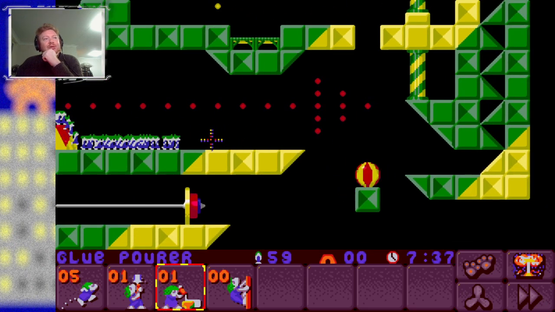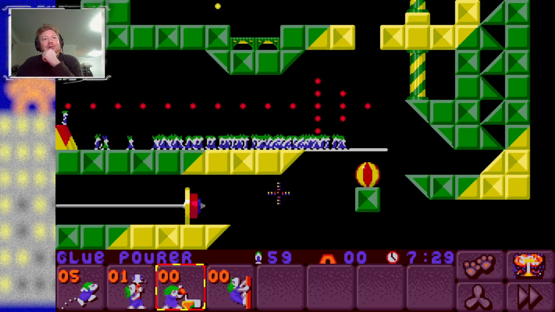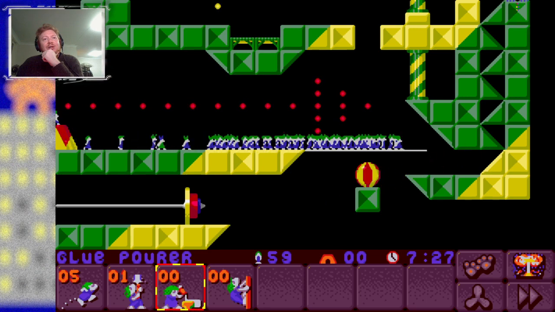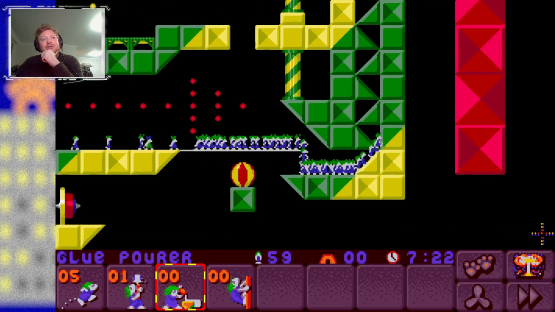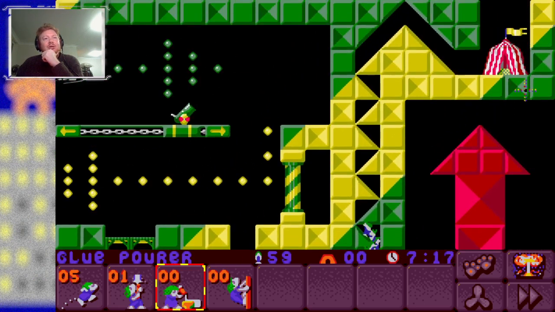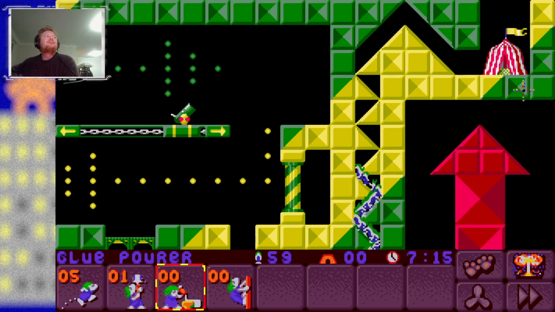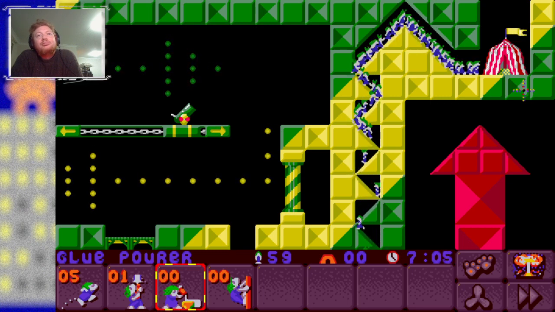We want the glue to go over there. Yep, nice, nice. And then it's up to the circus tent. Did we actually pass this level? We did. Yippee!